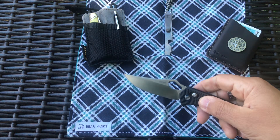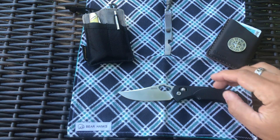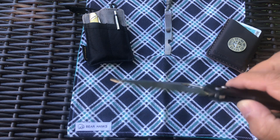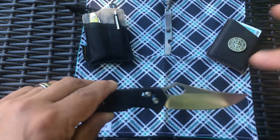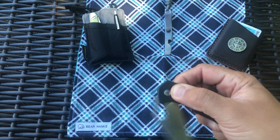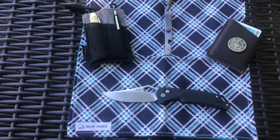The blade looks cool — it's an interesting blade. It's got some swaging on the front, some flats, and a satin finish. The backside flat has the model number and another number, says 'SRM' and 'D2' right there. The action on this sliding bar lock is pretty decent — not bad for a $30 knife.